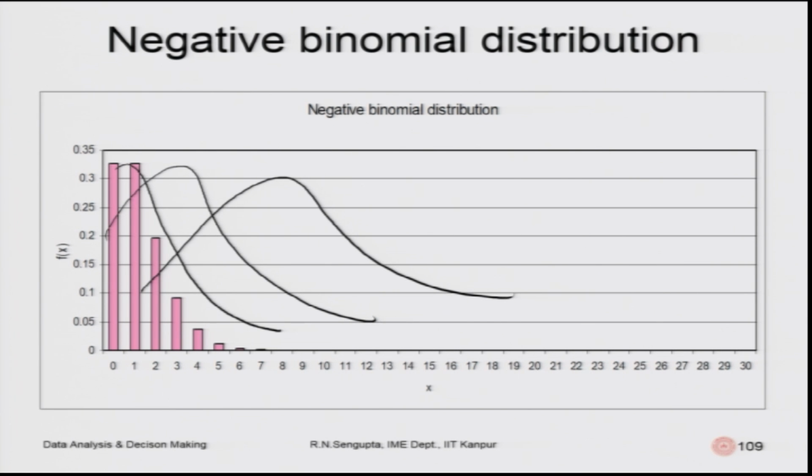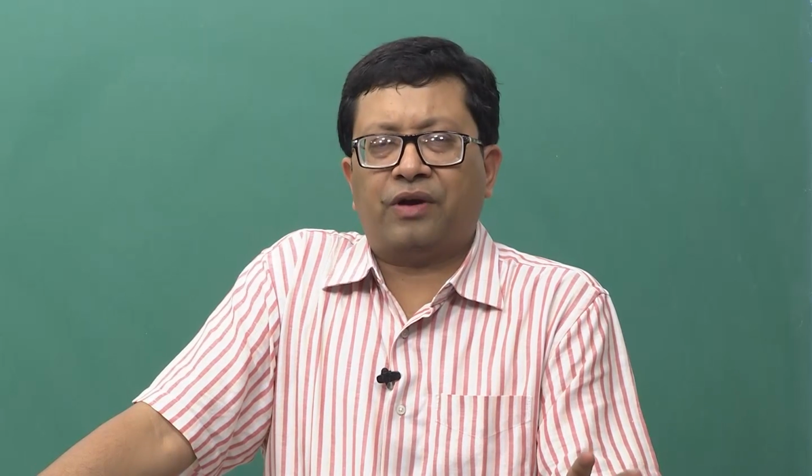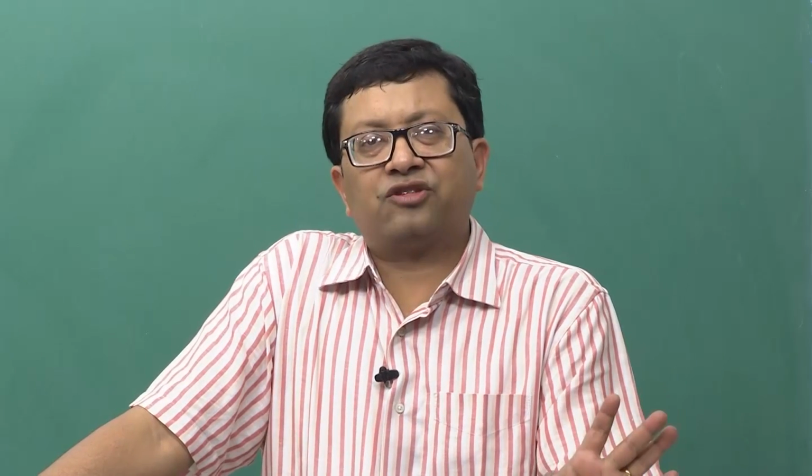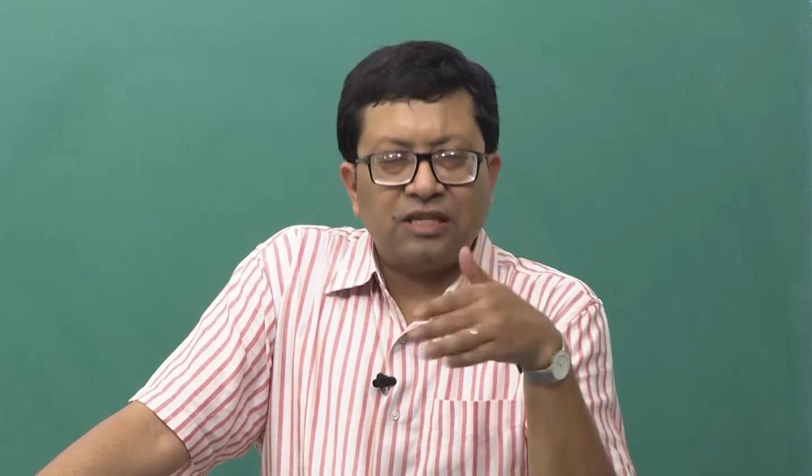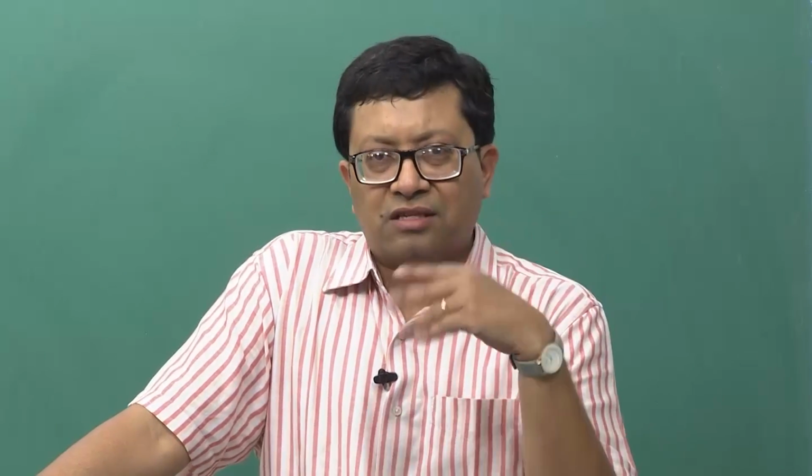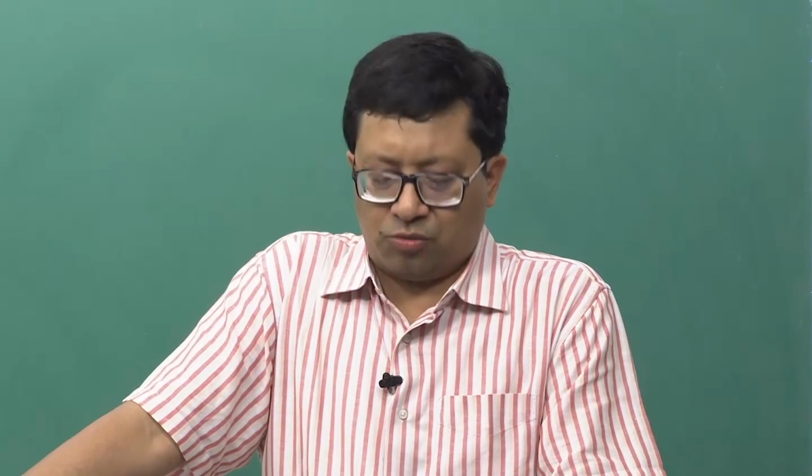Here I have taken 30, just take 20, plot them, consider p value as 0.5, q value as 0.5 and fix r as 3, and then keep changing the values of p and q such that the sum is always 1, and you can get a nice distribution of that.